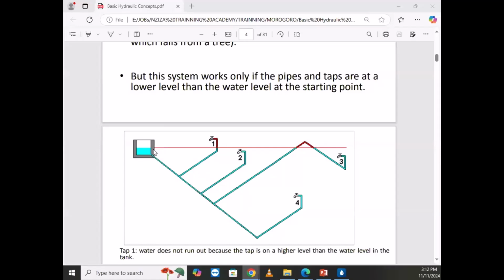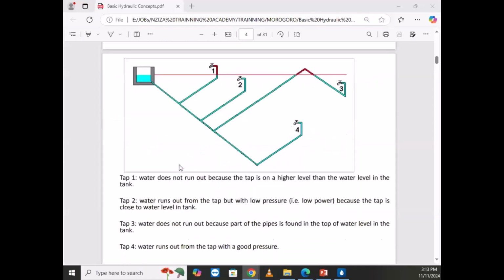So to me, this line is called a static line. We will see it after. By proposing your tank or your distribution reservoir, be sure that there is no pressure point which is higher than your tank. Here we are not yet considering the losses which may be encountered during the journey. We are just seeing the network at static level.